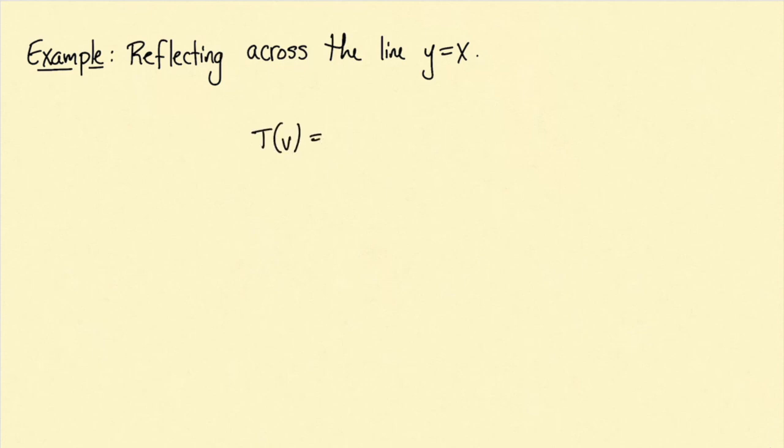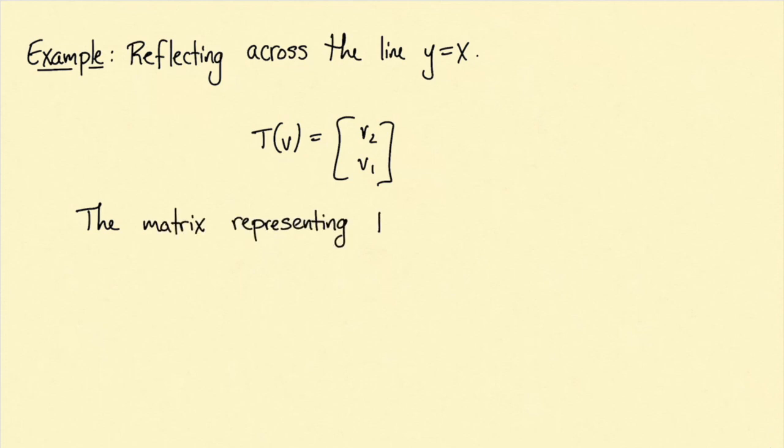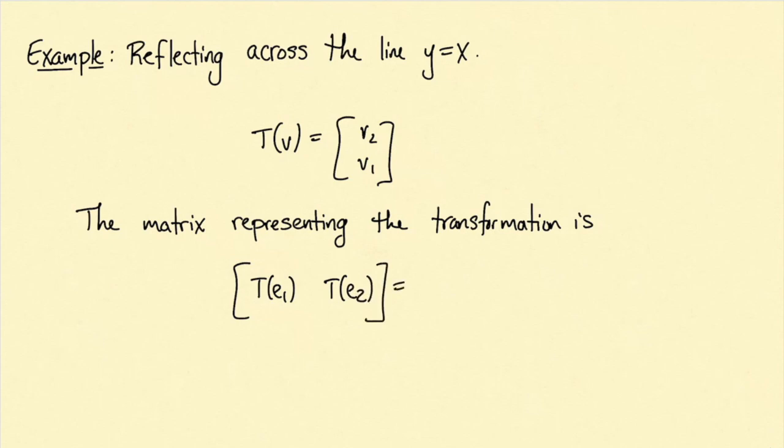This operation simply interchanges the x and the y coordinates. To get the matrix that represents this operation, again, we just apply T to the unit vector along the x-axis and the unit vector along the y-axis. And there you have it. T of e1, T of e2 is the matrix 0, 1, 1, 0. Once we've developed some more machinery, we can actually tackle general reflections, but this will take a little time.